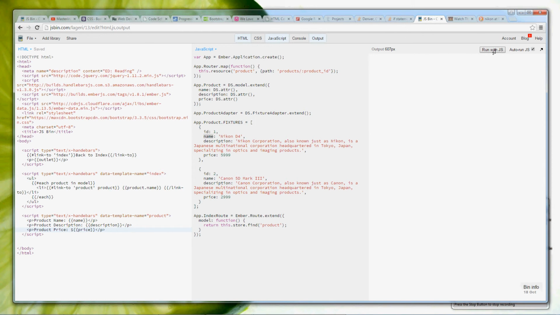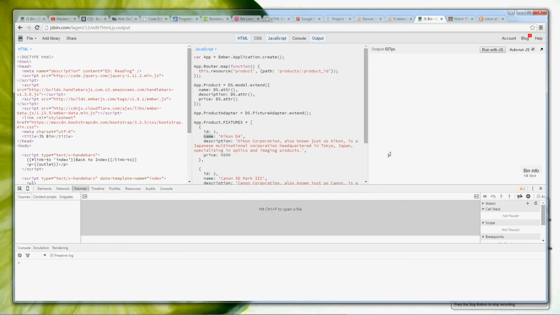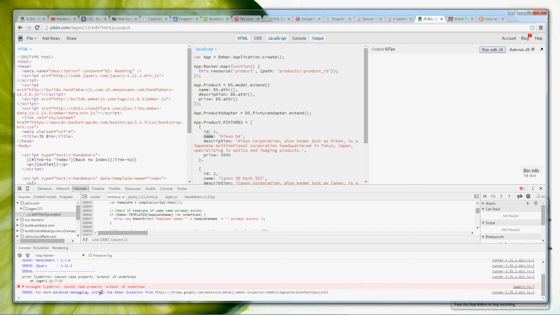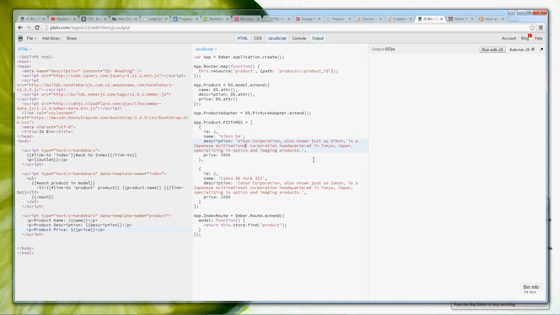and it's not showing, and let's see why. Let's do this again, and like that. Cannot read property extend of undefined. Okay, never mind. I think I know what's happening here. DS.Model, and FixtureAdapter.extend, ProductAdapter.